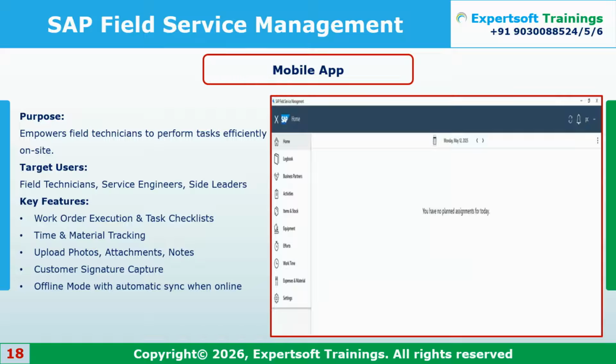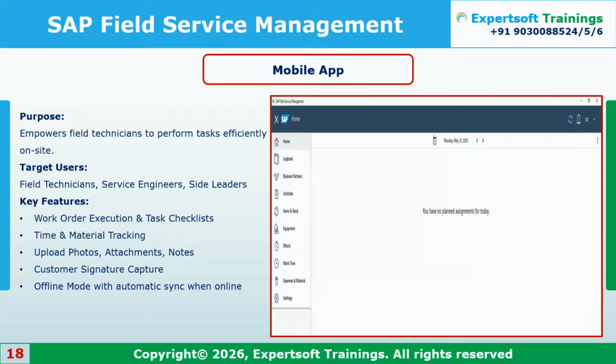You can also handle the materials. It is directly integrated with your S/4HANA backend system or any other ERP, ECC, whatever you are using. You'll be able to see all the spare parts that you're going to use. If you need any tools to perform that task, or if you need to reserve those materials before actually working on them, you can do all that on your mobile app.